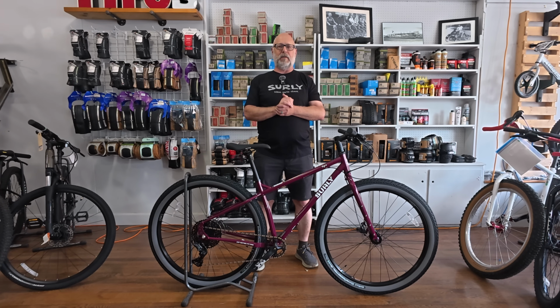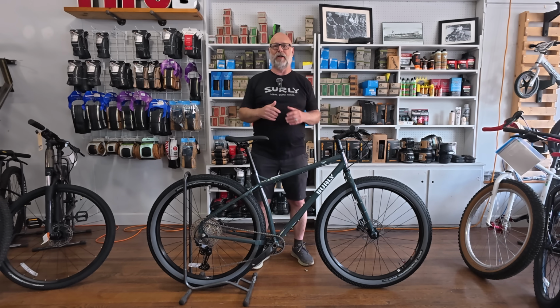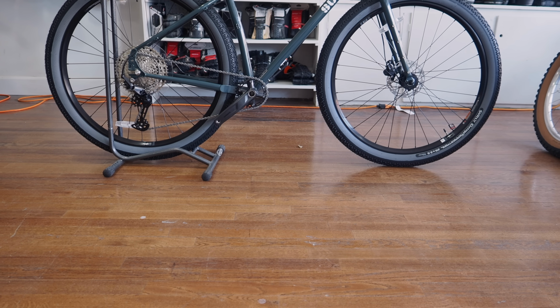And today I am going to be talking about one of my favorite all-terrain touring bikes, the Surly Ogre. But I'm not going to be talking about this Surly Ogre. I'm going to be talking about this Surly Ogre. That's right, Surly just came out with a brand new Surly Ogre, this one in the new Orlox Shadow color. But there's more than just cosmetic changes going on here. I'm going to tell you all about it in this video, so check it out.